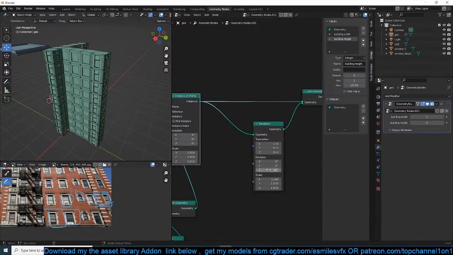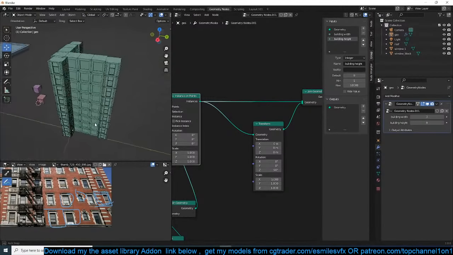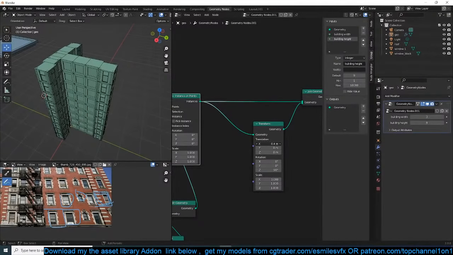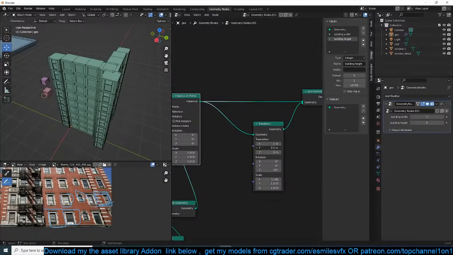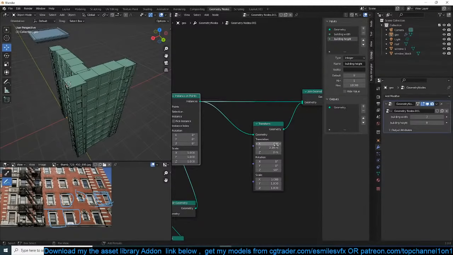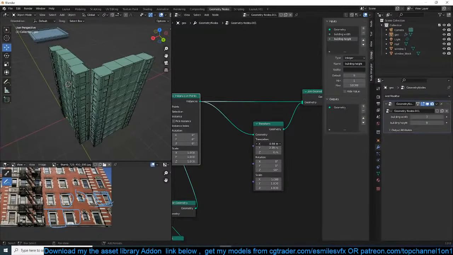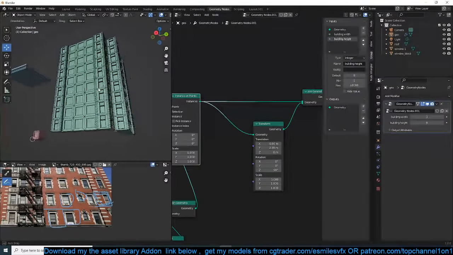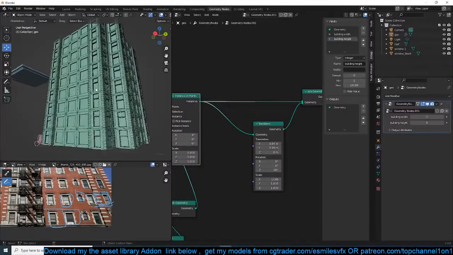So I can rotate this 90 degrees and just move this on the Y to be somewhere there, and on the X you can have it. I think this looks even cooler.